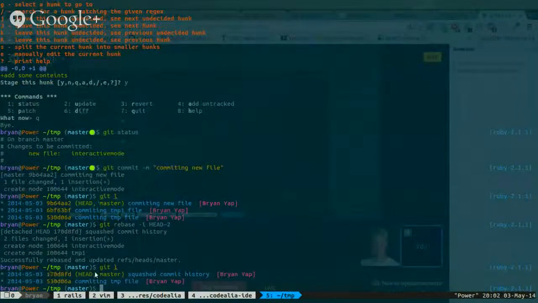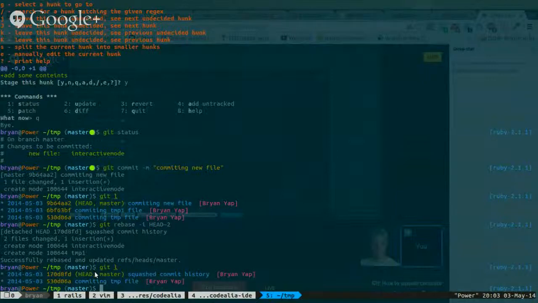Right. Yeah. I think you can do that for multiple commits as well by typing squash, squash, squash, squash. But I usually just do it with a very small number of commits, so I haven't had a lot of experience doing it with long strings of commits. Yeah, so that's squashing. Cool.